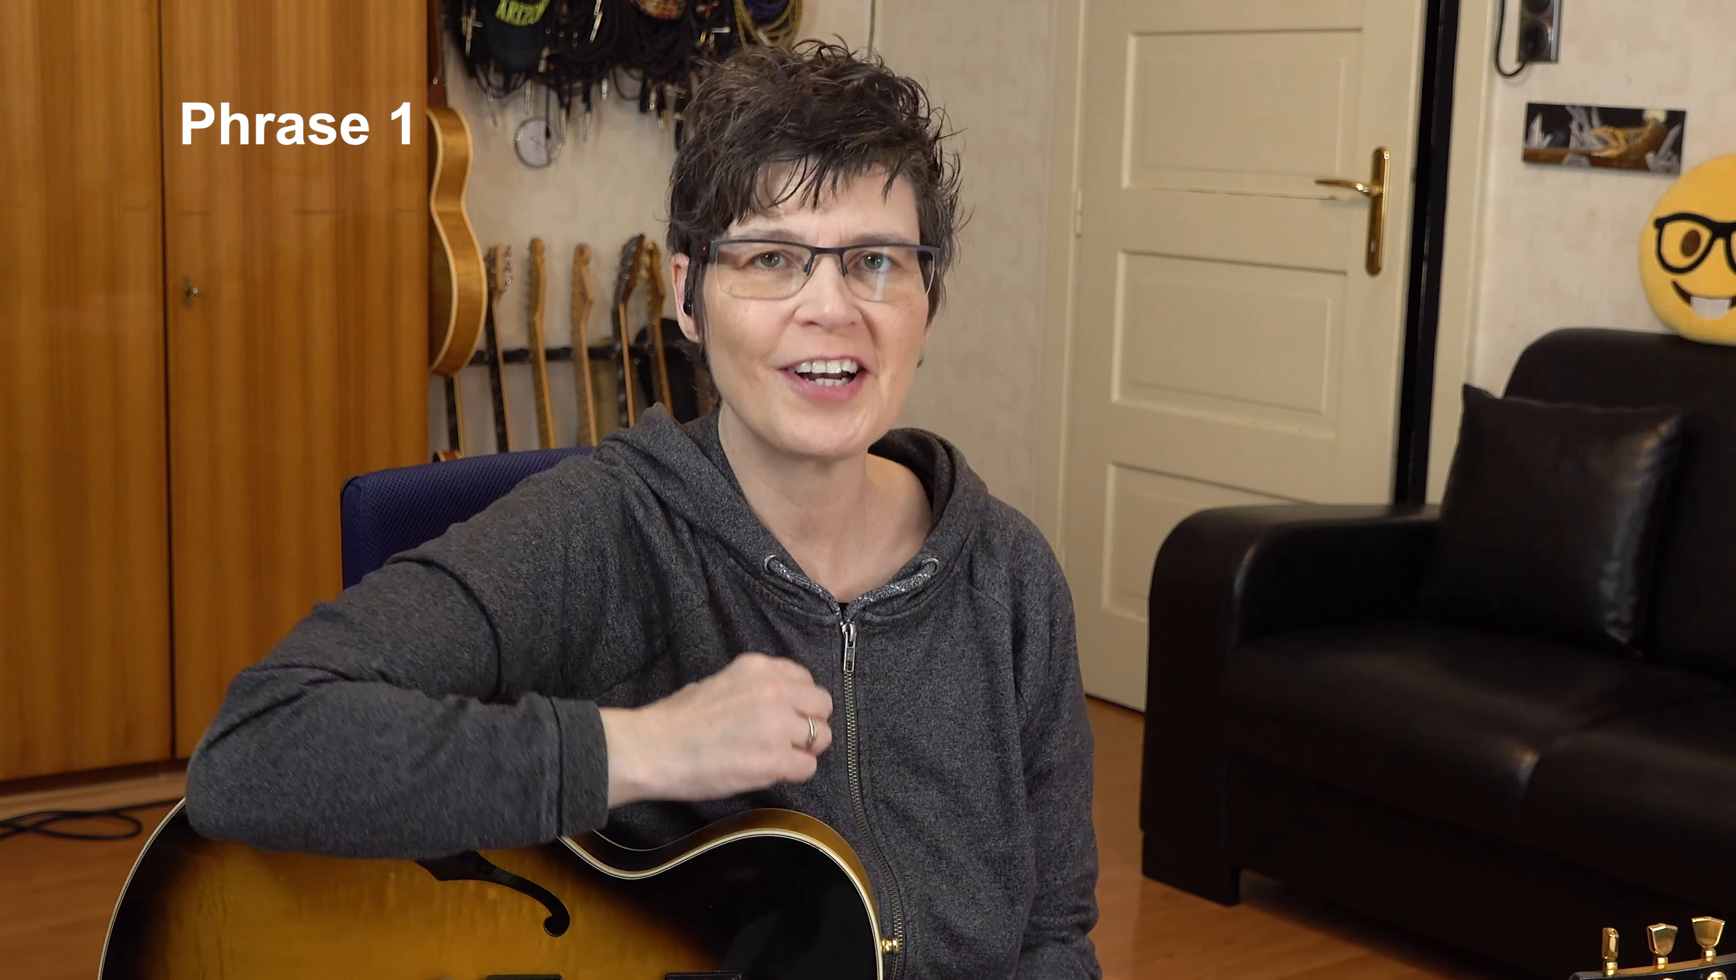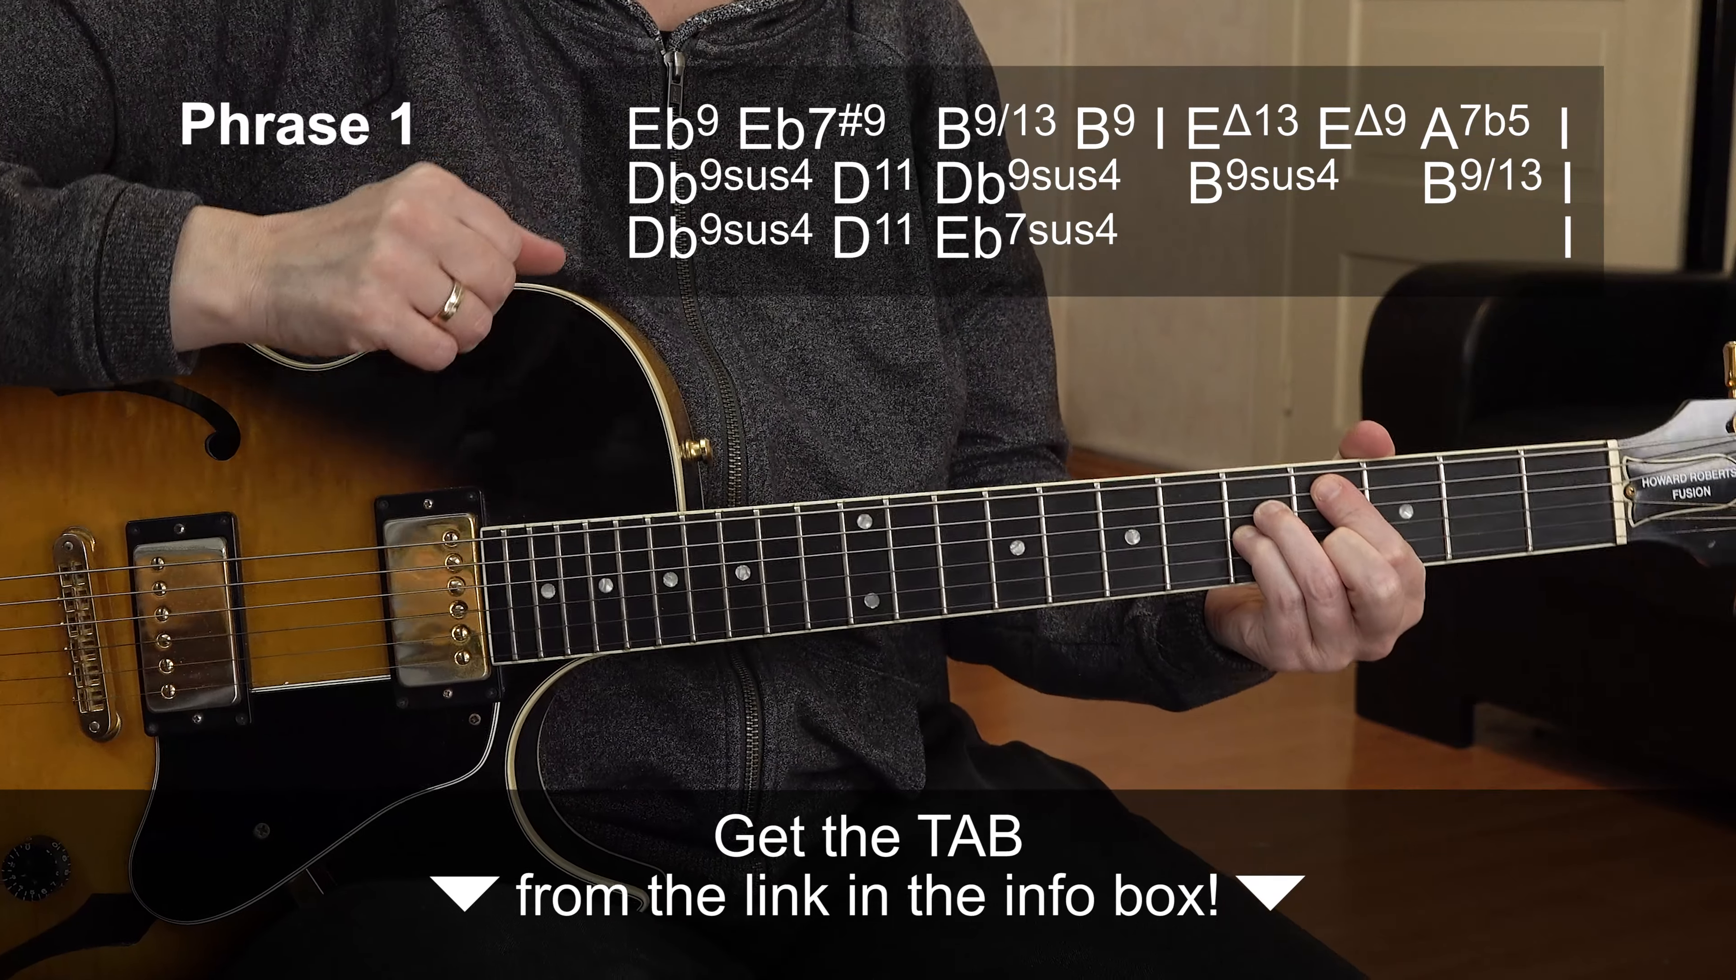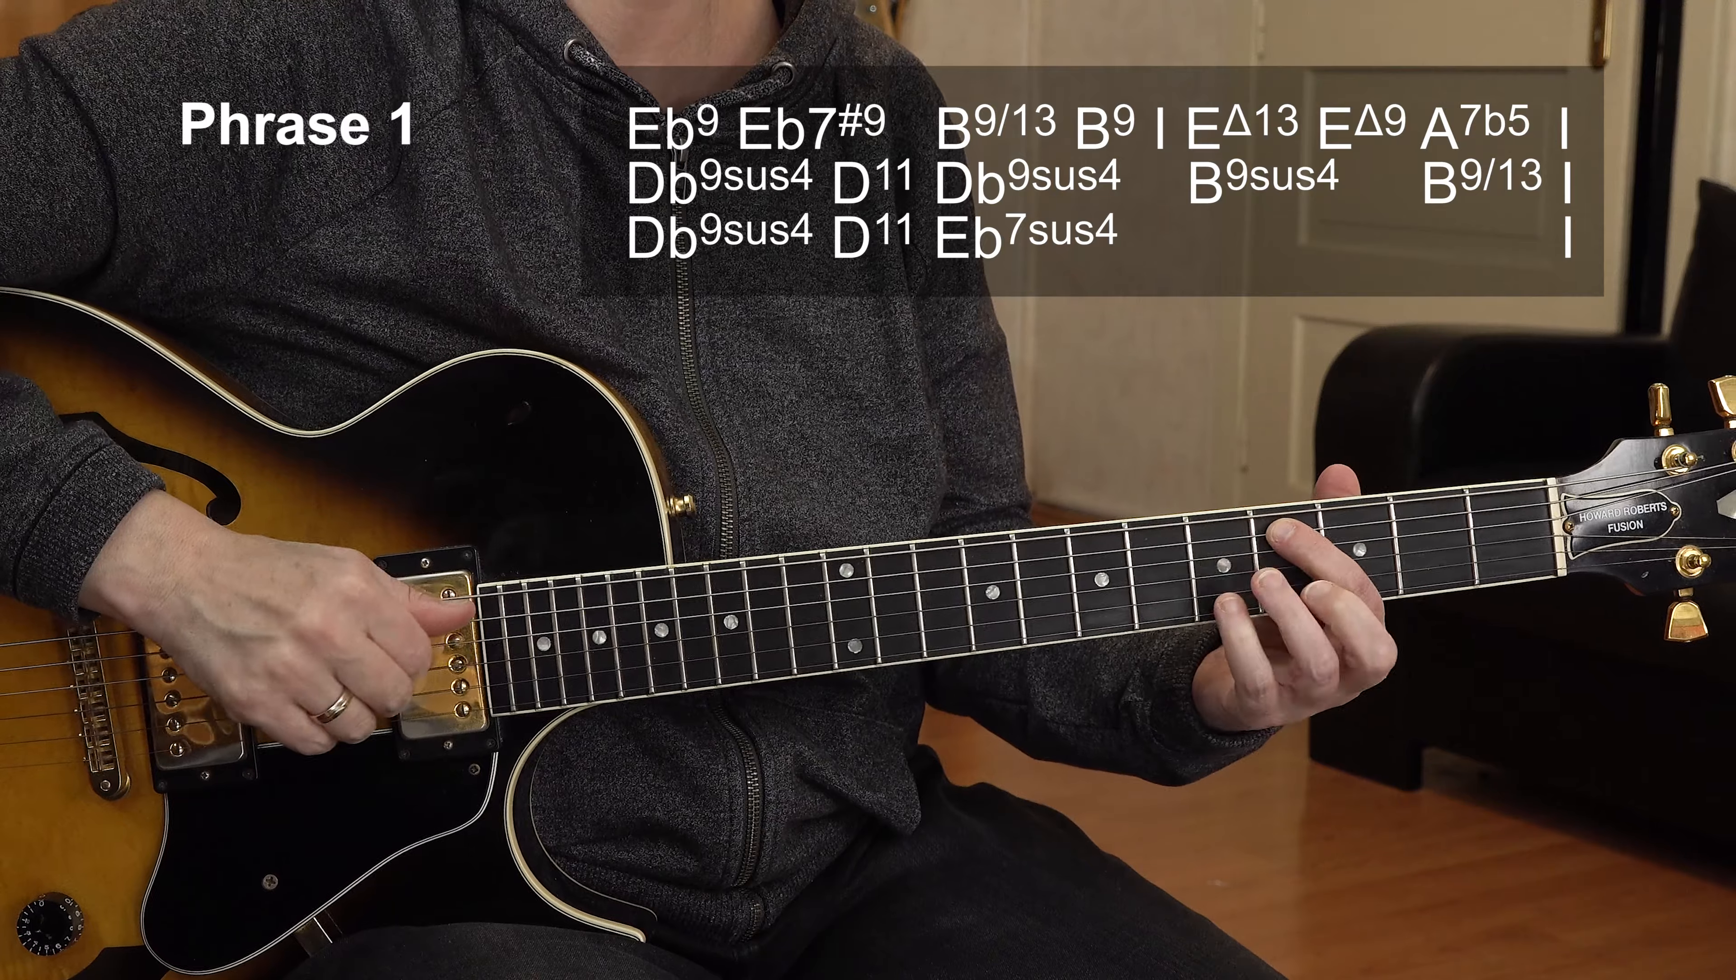We have a hardly recognizable 12 bar blues in E flat minor here and the first phrase is going to be four bars. We start with the pickup on the B flat and the first thing is an E flat nine chord. A blues is a dominant blues actually, but the song ends in minor, the fourth degree is in minor. So let's say it's in E flat minor, but it starts with an E flat nine chord here with the D flat in bass, so that's an inversion.